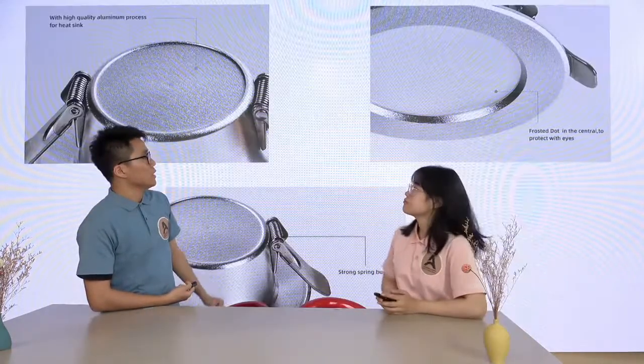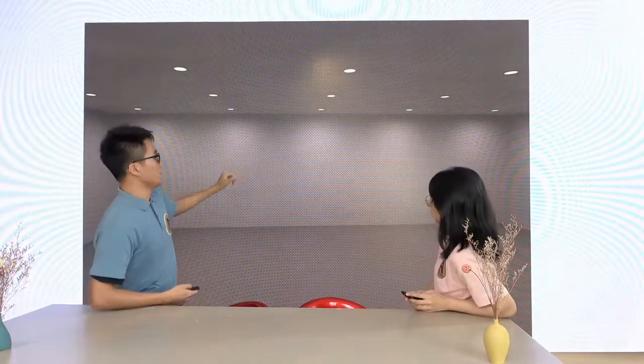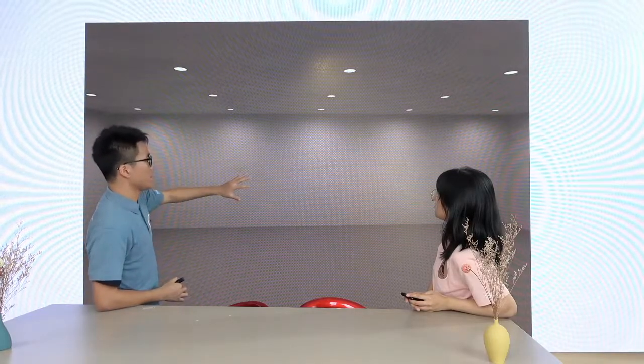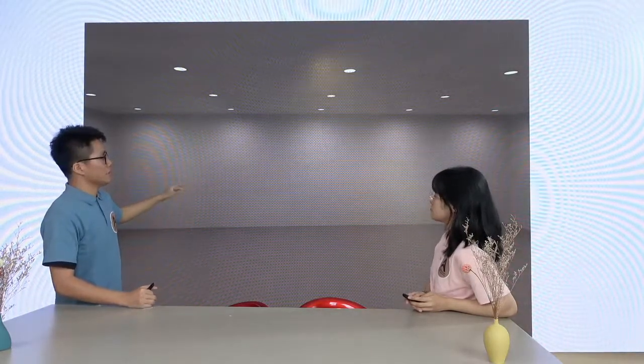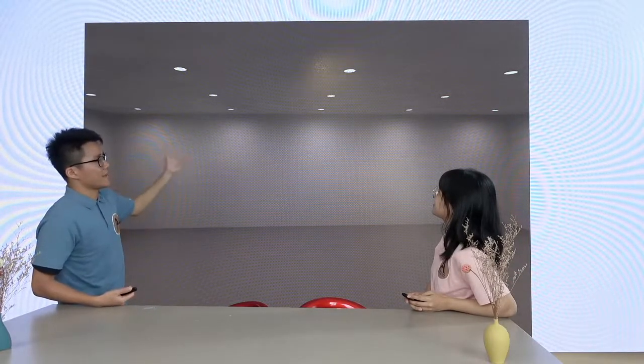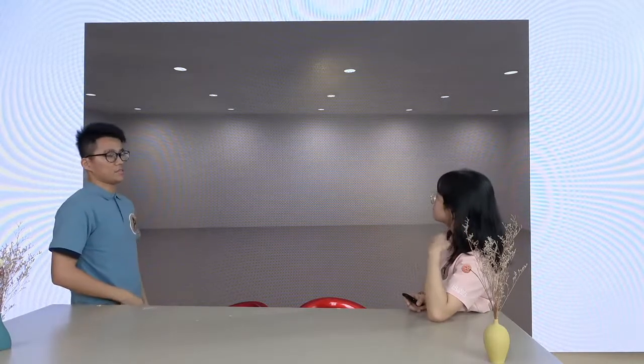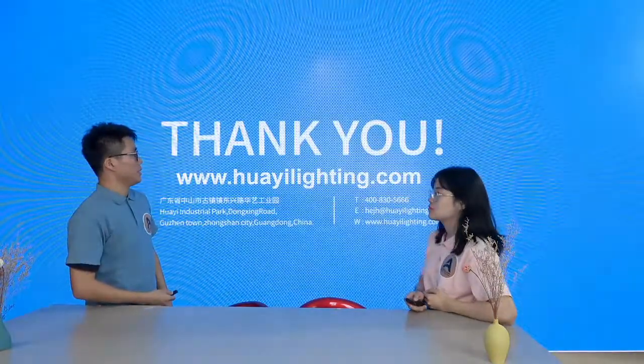We also made a dialux simulation here. As you can see, the lighting effect in this area is very even. If you use it in an office, I think it is very great, right? Yes, you can use fewer downlights with the high voltage, and just buy a few items to give your office a bright environment. Okay, so this is what we are going to introduce today.